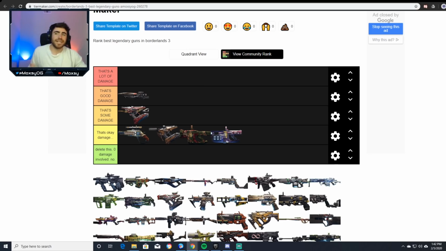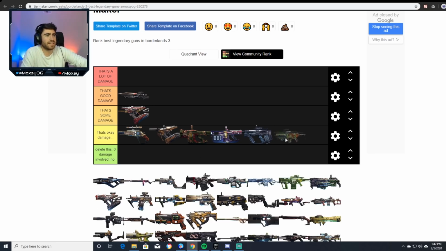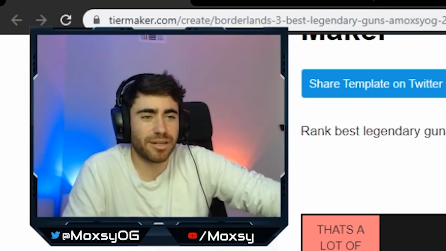Ooh, 9-Volt next. The 9-Volt is a very cool weapon. It unfortunately chews through ammo. It doesn't do that much damage, so that's also gonna go in that's okay damage. Next, we got the Barrage Doll assault rifle. It's mediocre. We're gonna put that in that's okay damage as well. Now this weapon. Okay, so next is the ASD Booty sniper. Delete this, zero damage.